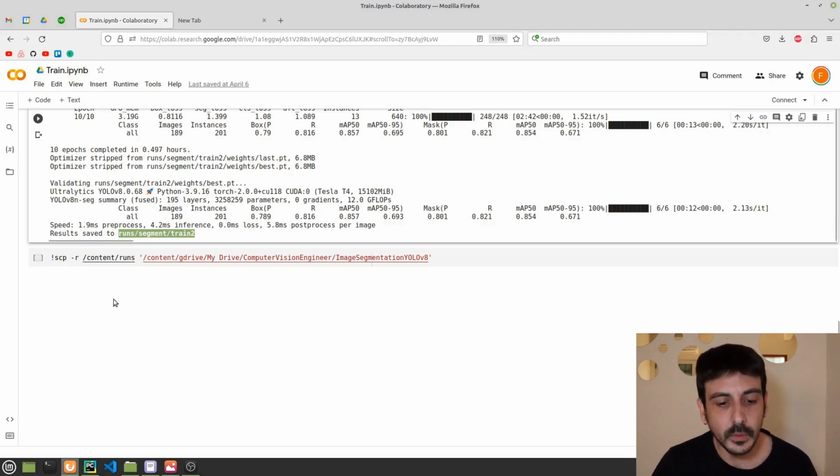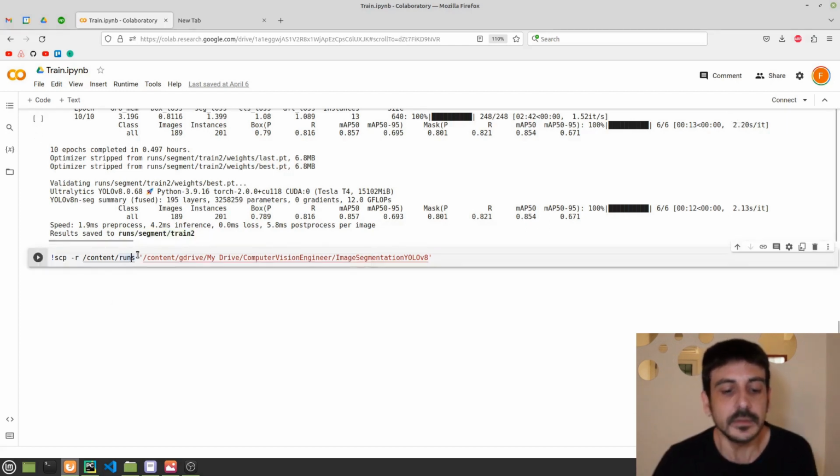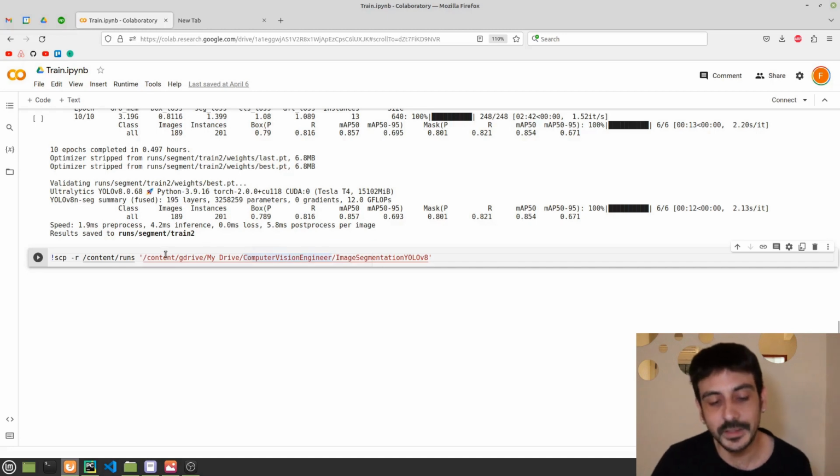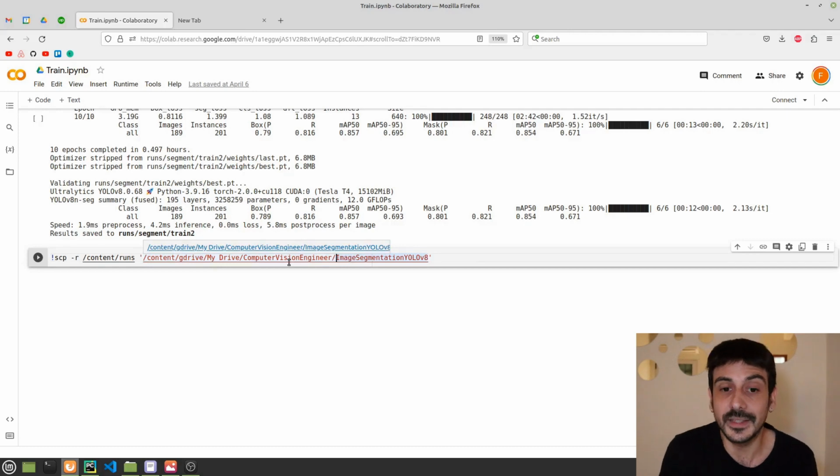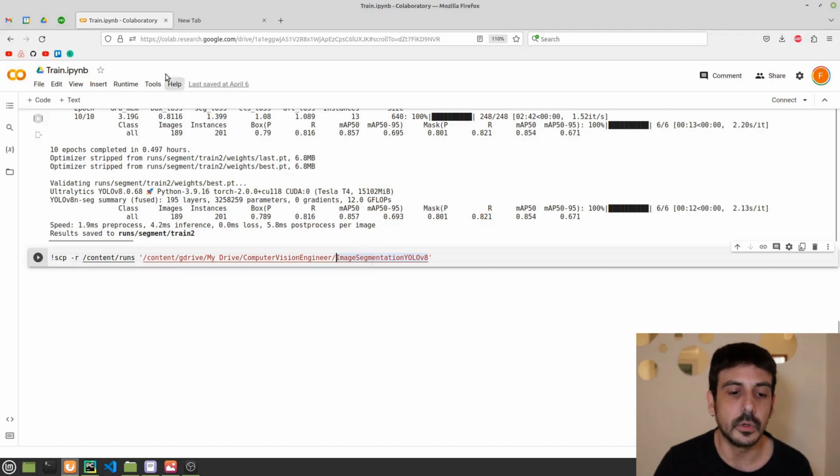So what we are going to do now is to get all this information, and the easiest way to do it is just running this command. When running this command, we are going to copy all the content in this directory where the results have been saved under our Google Drive. Remember to edit this path, this location, because you want to copy everything into a directory in your Google Drive. So just make sure everything is okay, make sure this location makes sense, and you can just execute this cell and you're going to copy everything into your Google Drive.